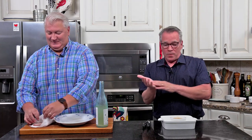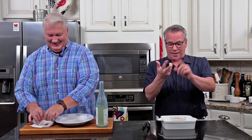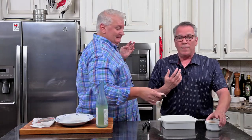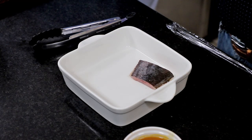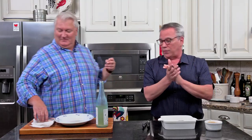Well, so this is one of those fancy schmancy meals, or dishes. So you may have to order something in advance. You may spend a little more money than you normally would on your Tuesday night taco dinner. And you may need to spend a little more time. Chef Nobu will marinate these for 3 days, and that's what we're going to do. You want to make sure your fish is super fresh if you're going to do it for 3 days, because it's going to be hanging out in your fridge. So prepare in advance.